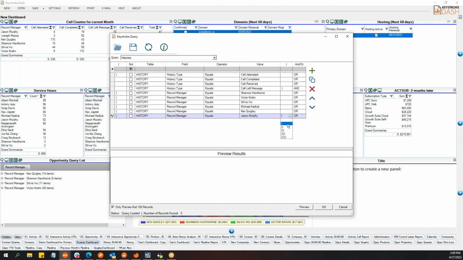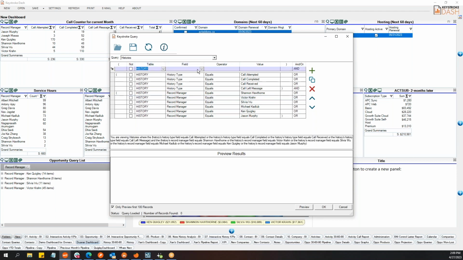Now, I also have the ability to select from a bracket. This is something that was available in the ACT query. I see that I should have removed this. Okay, yes, I'm aware. Okay, and then the only other thing that I've got to add is the date parameter.